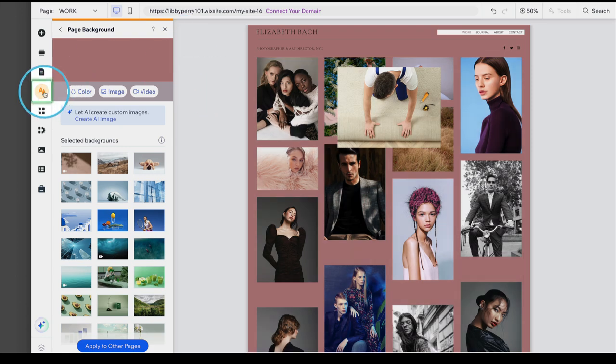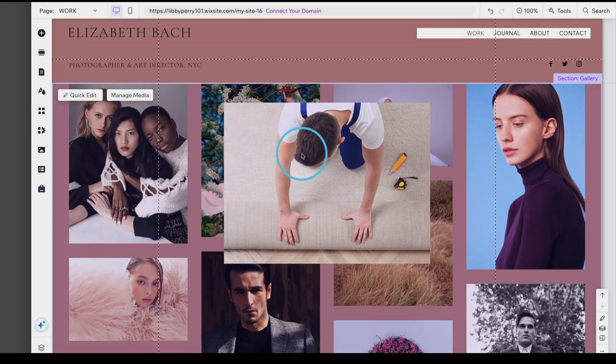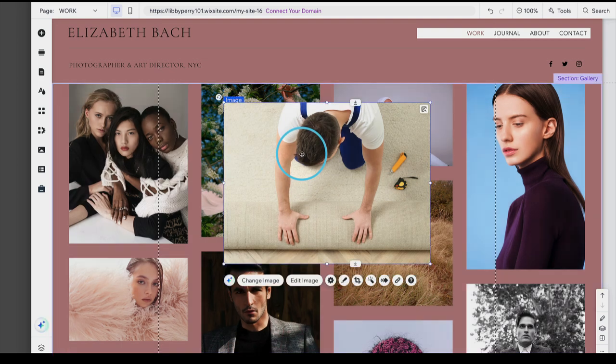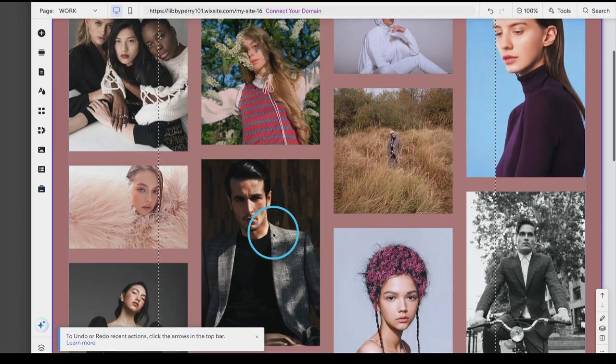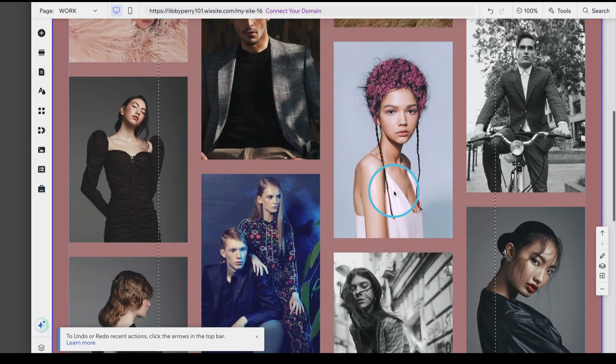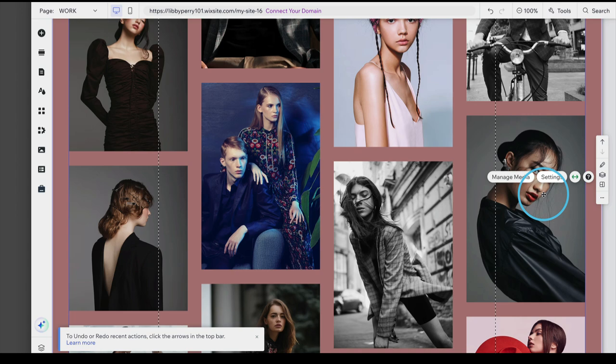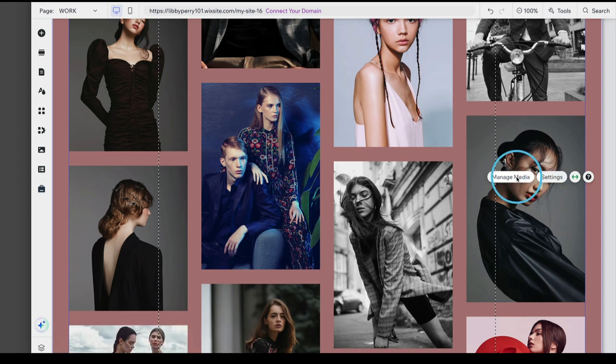One of the things you're going to do as well is your images need to have descriptions. So the way to do that is, let's see, I'll move this out. You're going to go to an image, let's say this one, say that's one of your images.